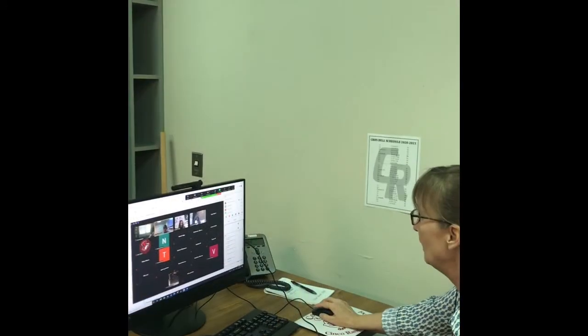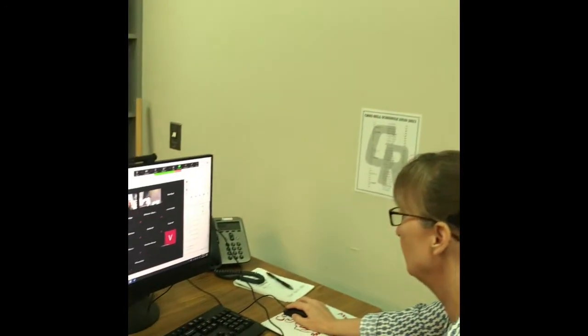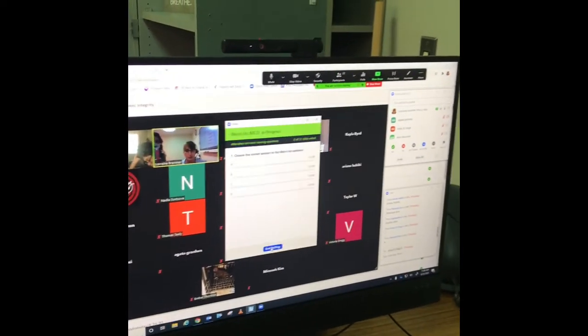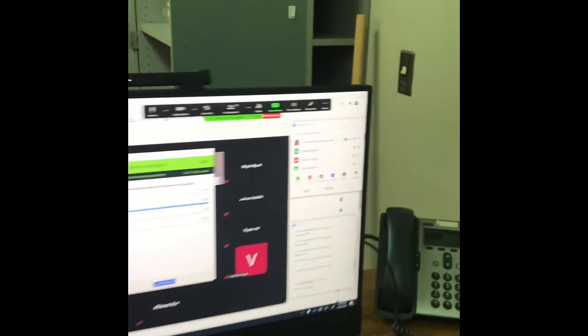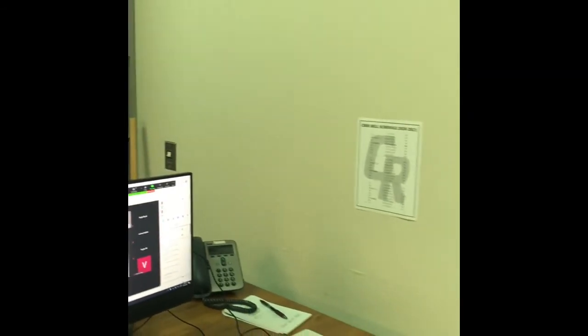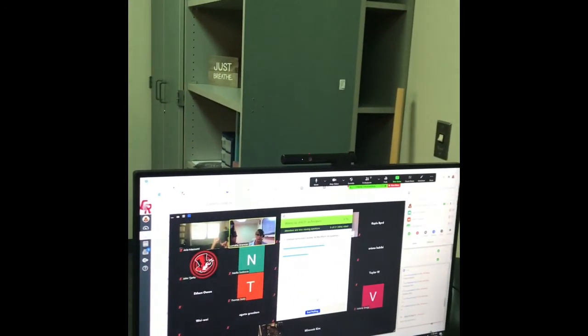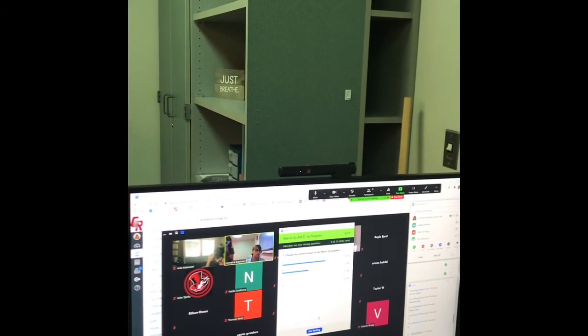All right, so here's what's going to happen. You're looking at the video, at the smart board. You're looking at the screen. You're going to decide which quadrant that point belongs in. So we're going to launch the poll, and you should now be able to see the poll on your screen. You don't need to type this in the chat bar, okay? I just want you to tell me, is it in quadrant 1 if you think it is? Choose answer A. If you think that point's going to be in quadrant 2, that's answer choice B. If you think it's quadrant 3, just like it says on the screen, choose C.